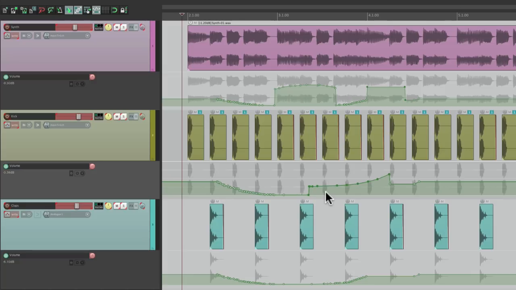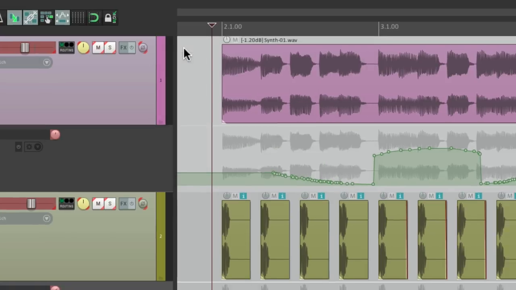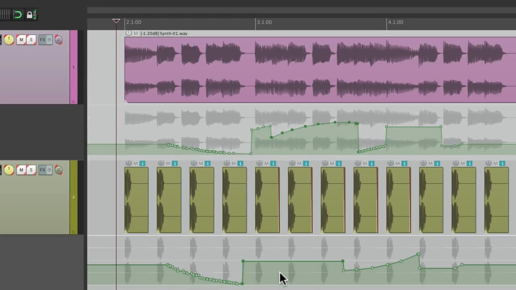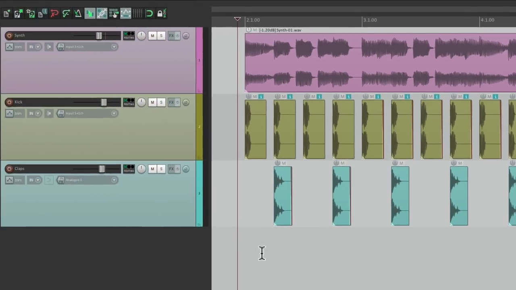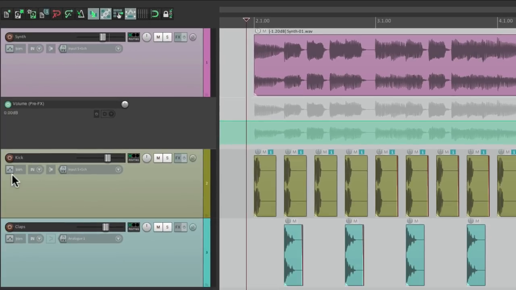And it's also a bit harder when working with alternative parameters. For example, volume pre-effects, pan pre-effects, or trim volume, those parameters are harder to automate by moving faders or knobs. So you're most likely going to automate them by drawing, which again, isn't going to work by track grouping. So let's start over with a different method. But this time automating volume pre-effects. So we'll turn it on for each track.